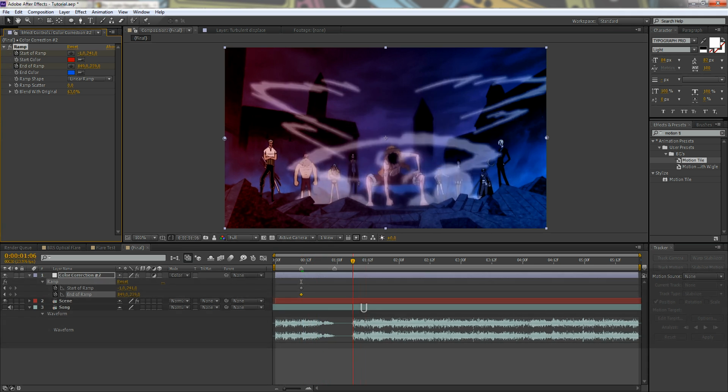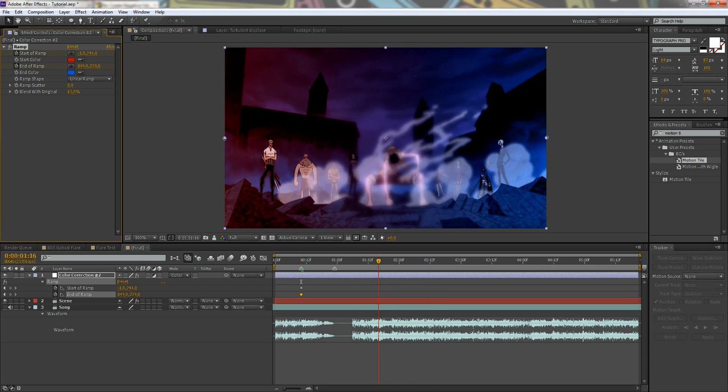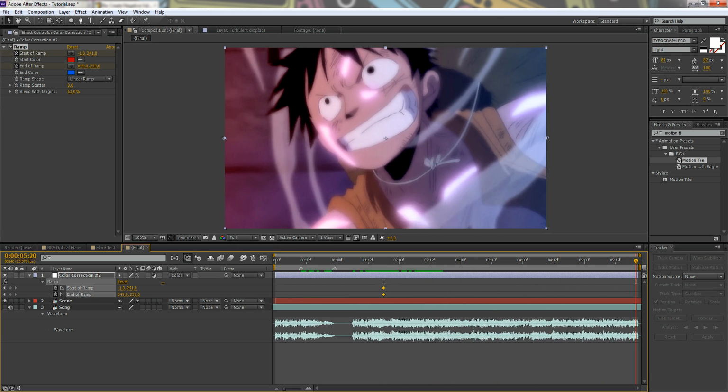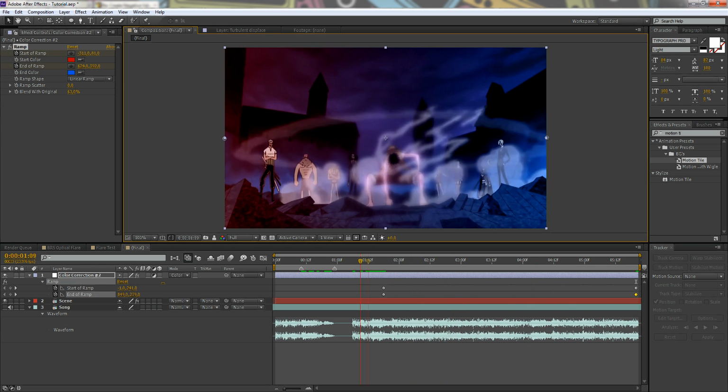Something I like to do is animate the start and end ramp points to match the scene. For instance, if there's a light on the left side and the scene is zooming in onto the right side, that means the red light will be getting further away from our point of view. So basically there will be more blue than red. You can do this if you want, it's optional.